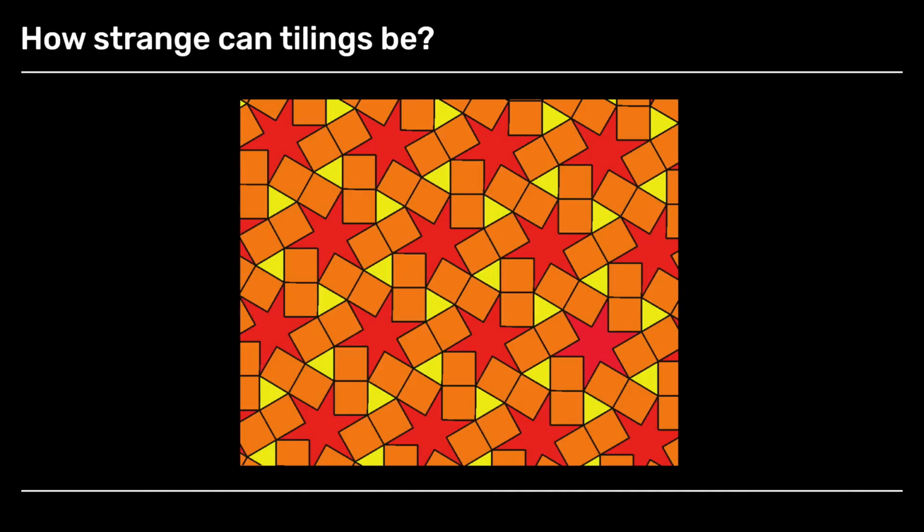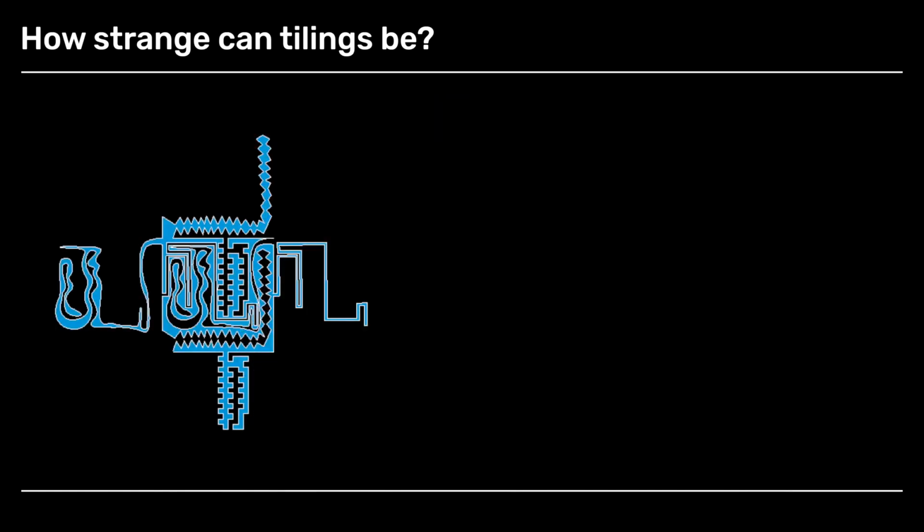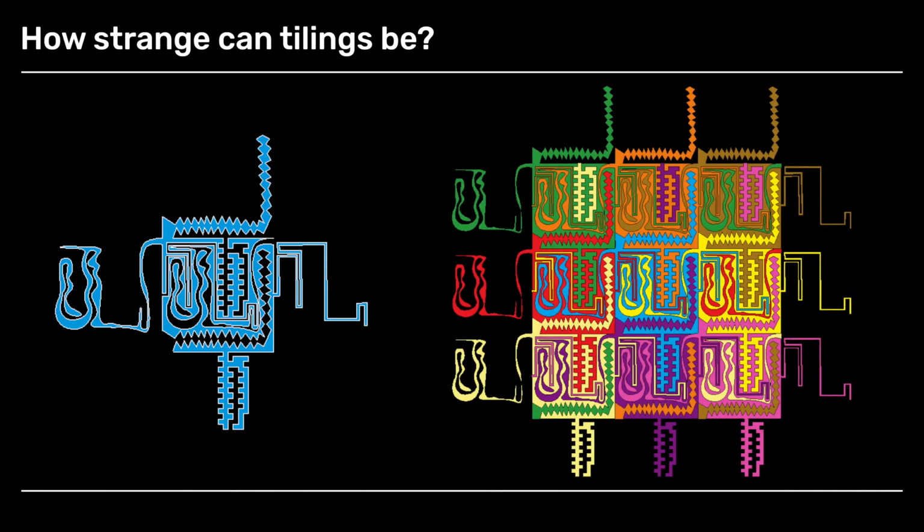Here is a tiling with three different shapes of tiles. Again, an equilateral triangle, a square, and a star. This is a very pretty tiling. But let's ask the question, how strange can tilings be? And I want to get across the idea that they can be quite strange. So in this next example, which is one that I made, here's a tile, and you might look at that and say, that can't be a tile. There's no way that that could tile the plane. But in fact, it was constructed using a method that I will describe to you in the next module, constructed so that it would, in fact, generate a tiling. And so here's a tiling that is generated by that particular tile.